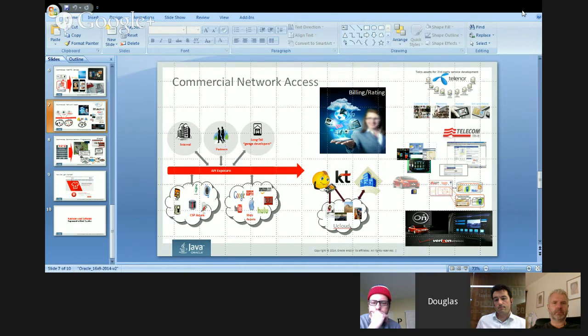A quick brief look at where we've deployed and worked with the API exposure platform are companies like Telenor, Telecom Italia, or KT. Telecom Italia has been one of our most progressive and aggressive users of the API platform. They use it for things like connecting fleets of cars, for doing their billing, rating, for doing the location-based service for the phones. One of the more interesting applications here around the API management is the lower right-hand side.